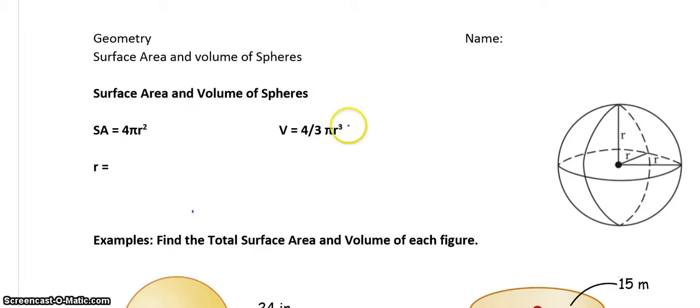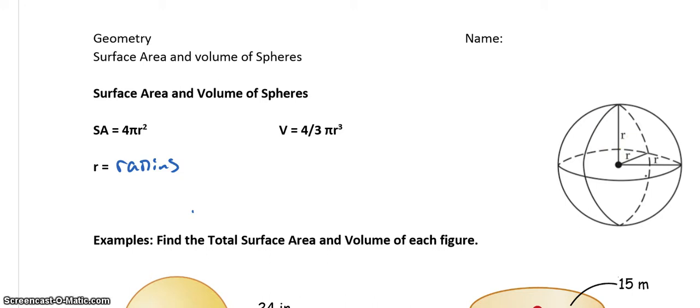Now, the main piece of our formula is r, which is our radius. What makes a sphere so cool is the radius is the same distance in any direction, whether you go up, down, right, left. As long as you're going to the edge of the sphere from the center, it's always going to be the same. That's what makes a sphere, because it's equidistant from the center, and that's why it's perfectly round.